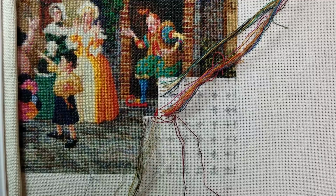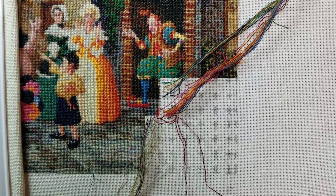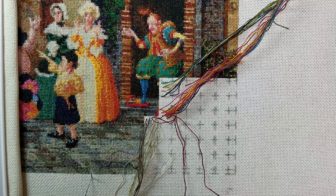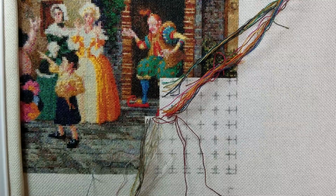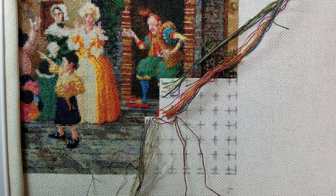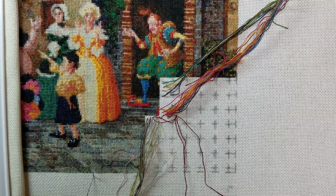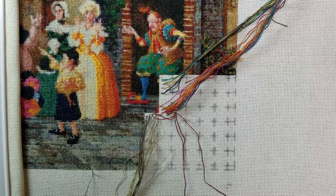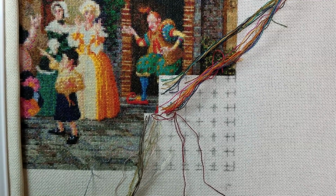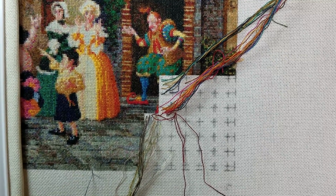What you can do with these projects is do them like a normal cross stitch project, where you pick one color and do the whole section of that color, but I think I would lose my mind if I did it that way on this. It's just too big and too complicated. So what I use, I call the snake method. Somebody else might call it something else. It's not an original idea. My mom got it off of a chat board when we very first started doing these, so take it for what you will, but this is what I do.